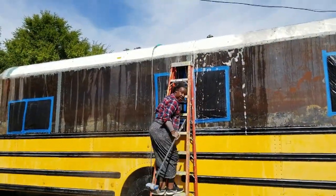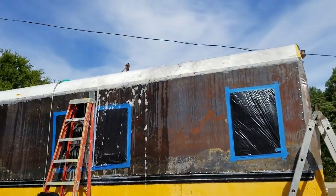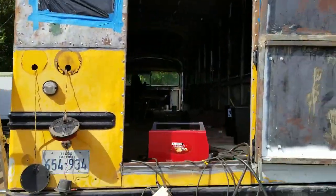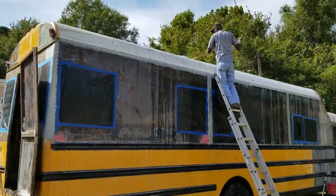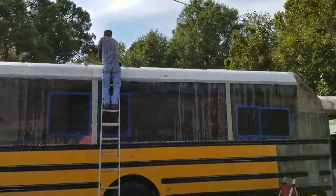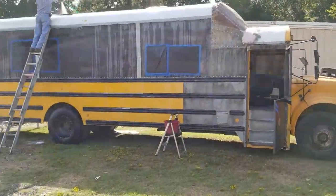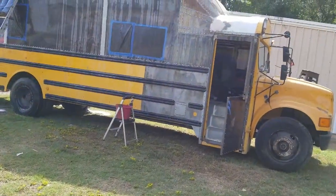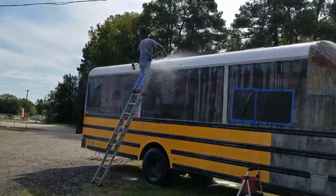My wife and my father-in-law, they're cleaning the top of the bus, getting it ready for the Henry's Tropical. So she's working at it. I'm back here finishing up on this back door, the extra weld, and my father-in-law is getting at it right there. They got it looking good. So it's getting ready to get some paint. It's getting ready to get that Henry's Tropical on it. So I gotta get up there and sand that right quick, so we can go ahead and start painting. Talk to you guys later.